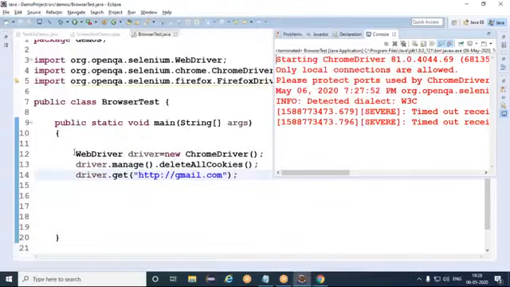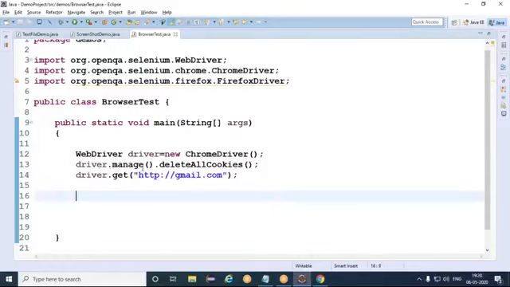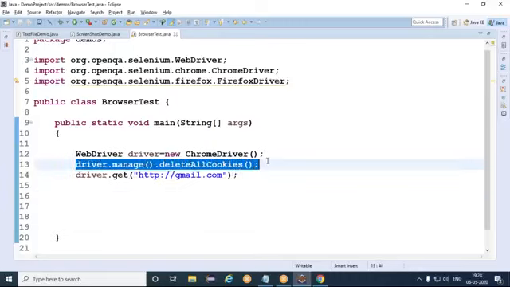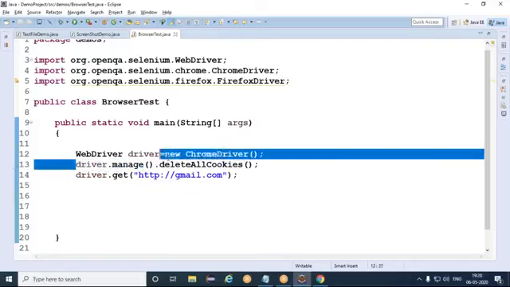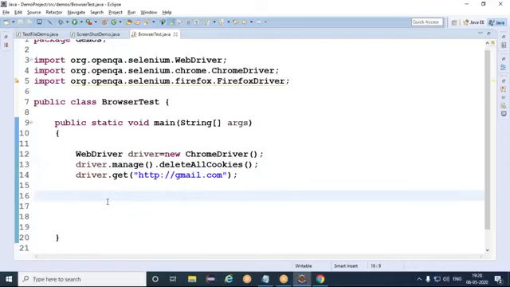A simple scenario of how to delete the browser cookies: driver.manage().deleteAllCookies(). I strongly recommend that for every test case, you implement this statement. Otherwise, what happens? Supposing in some test you are writing a condition.